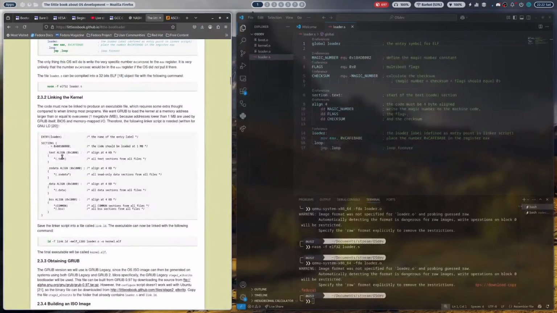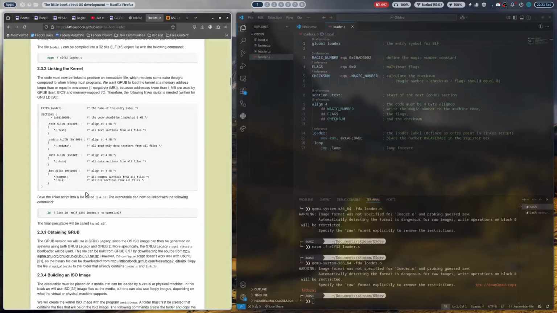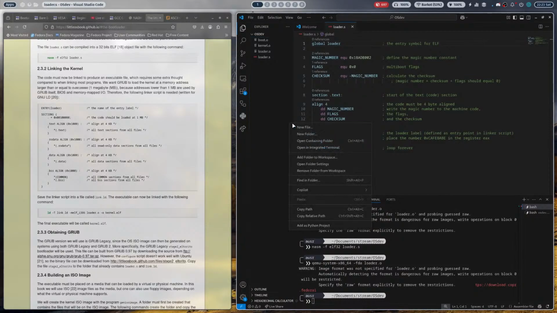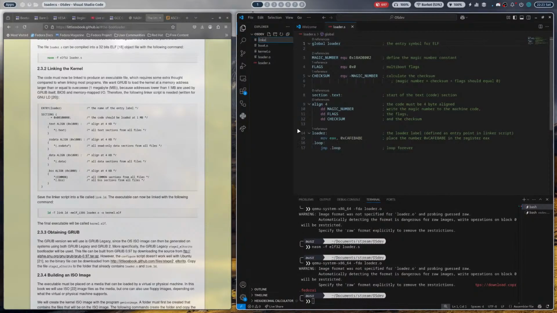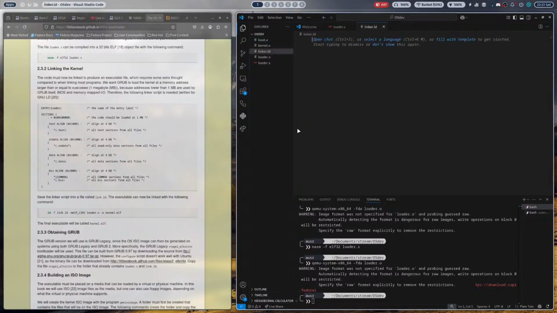Align the read-only data section for all files. Align the data section for all files. The comment section from all the files.